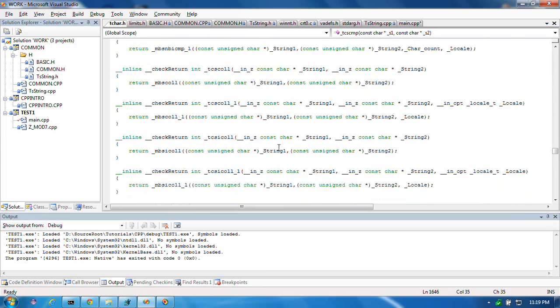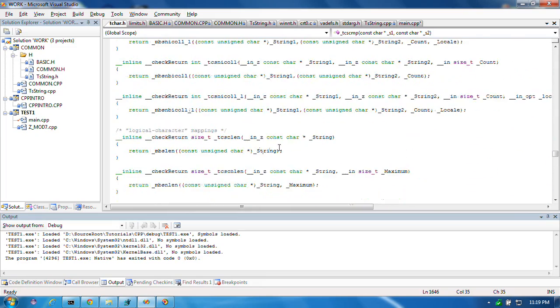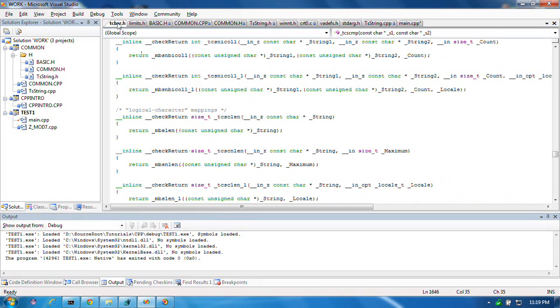I don't know if you can see them both in here, but anyway, this tchar.h defines all these things. See? _tcslen is the same as multibyte string len.